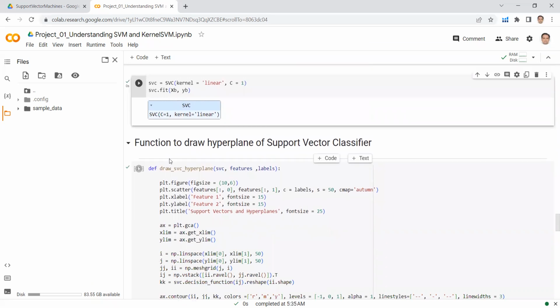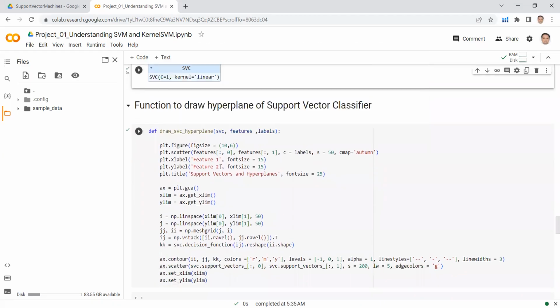Now student, here is the function to draw the hyperplane of the support vector classifier. So what do we want this function to do? Here I am defining a function called draw_support_vector_classifier_hyperplane.